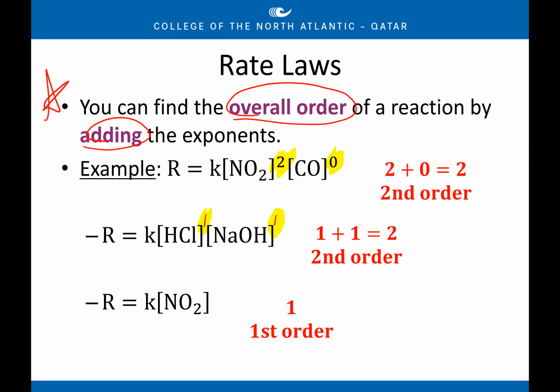And then in the last one, this is the easiest one, because we don't even have to do anything with this one. Again, there's no number here. But because there's no number, it means that it's not a 0, it's not a 2, it's not a 3. In math, when you don't put a number there, it's a 1. So this is just first order. Easy. No adding for the last one, no multiplying, nothing like that. So you might see this as like a part B for a question, or a multiple choice, where we give you a chemical reaction, and I just say, what's the overall? And I'll give you the reaction. I'll give you the rate law. And there you go.